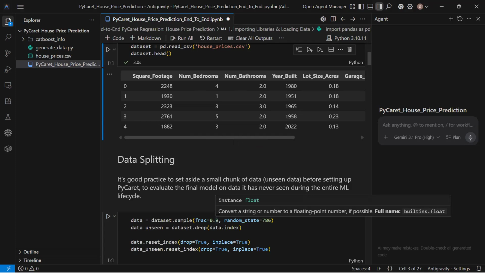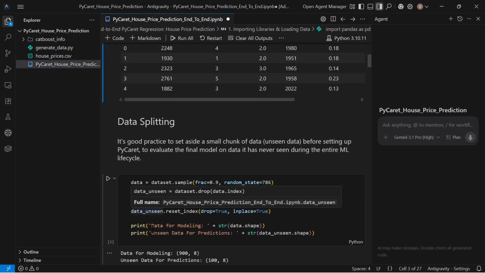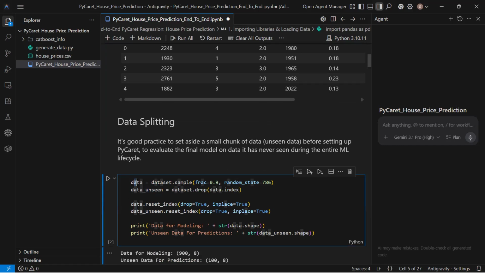As soon as my final model is ready, I want to use it for prediction and evaluate it on my own, so I'm keeping that data aside. Here the 90% sample will become the training data. The remaining 10%, I'll call unseen data, which I'll use later. Out of maybe a total of 1000 records, 900 will go to the normal data and 100 records will go to this one.